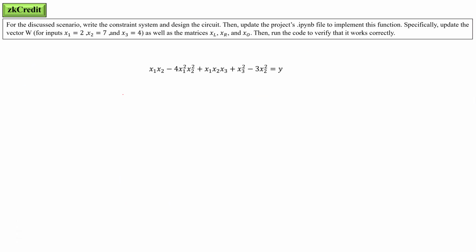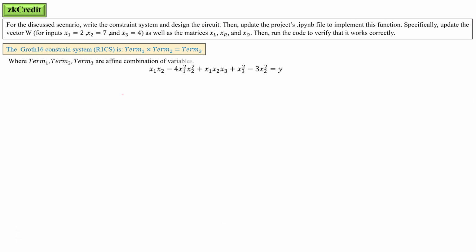First, we need to convert this scenario into a circuit using a constraint system, right? So this was the general formula of the function. We can consider it as a puzzle or a function or anything like that. Okay, we want to write this in R1CS standard, which is used in Groth16.